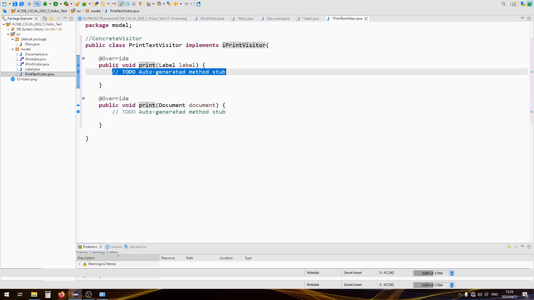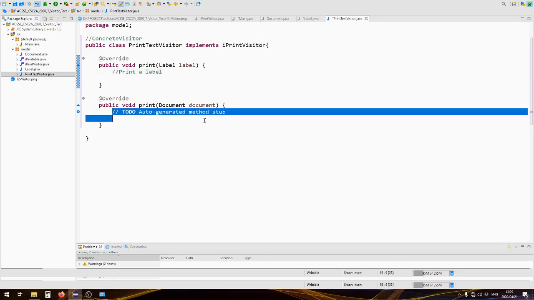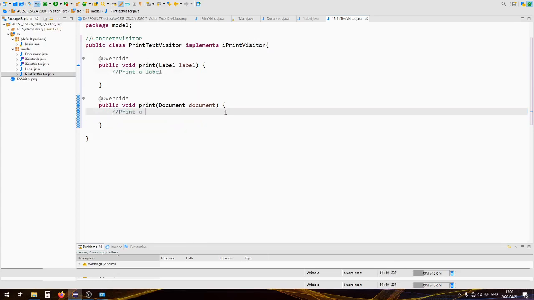So now we're going to define the functionality to print a label that is passed to us. Likewise, we're going to provide the ability to print a document that is passed to us. In order for this to work, we are going to need to access the required data provided by the accept method.